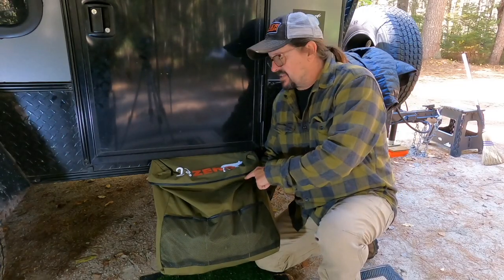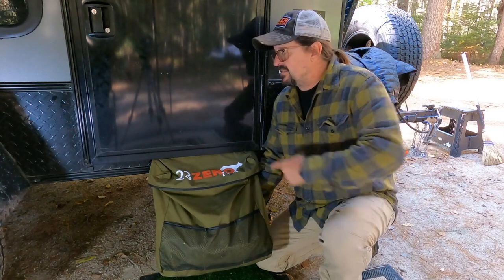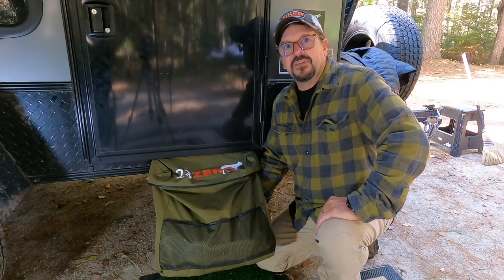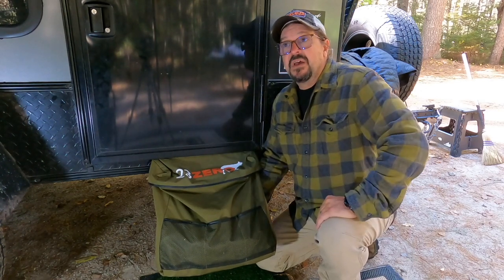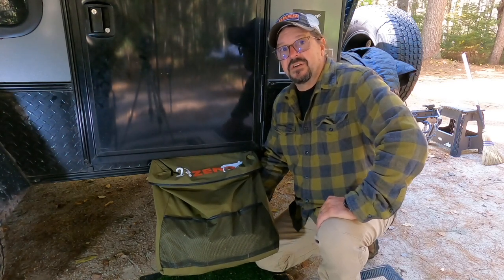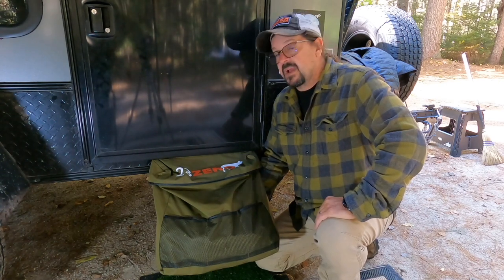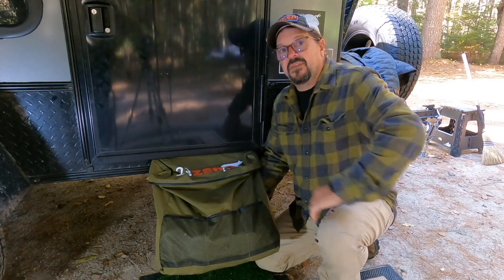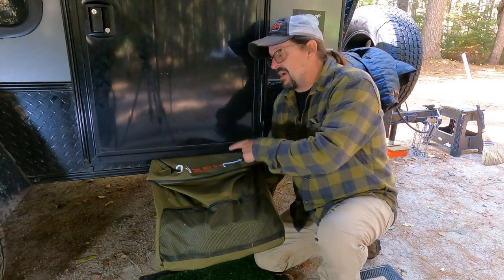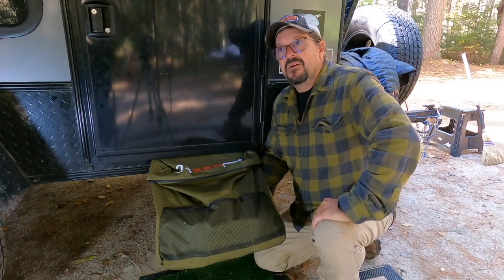From one of our earlier videos, I purchased the 23-0 shoe bag. We had difficulty trying to figure out how to mount these on the outside of the trailer, but it worked perfectly for holding shoes. One of our fellow hiker trailer owners, Bill, came up with the idea after seeing our video of purchasing a plastic track and mounting it inside on the inside rail. This is a video showing how we installed the rail and put the 23-0 bag on our hiker.